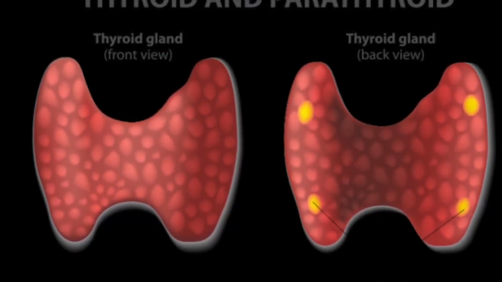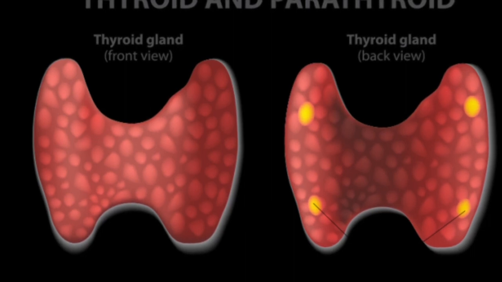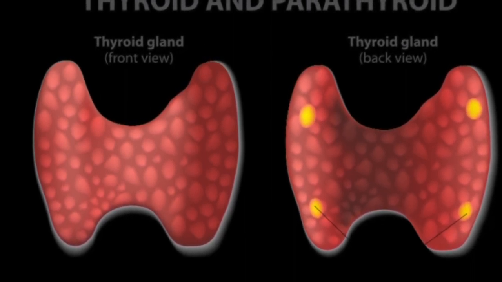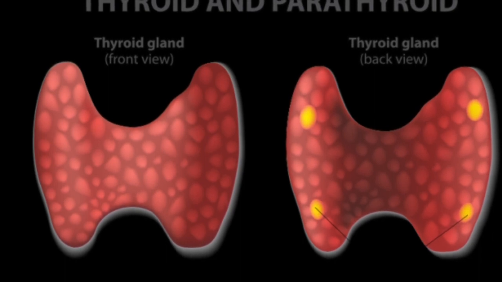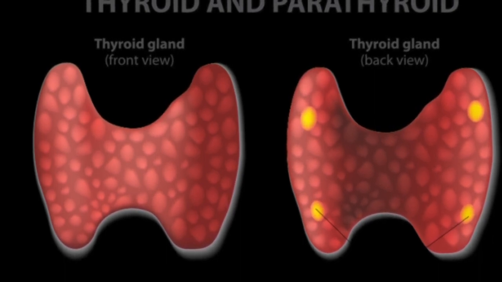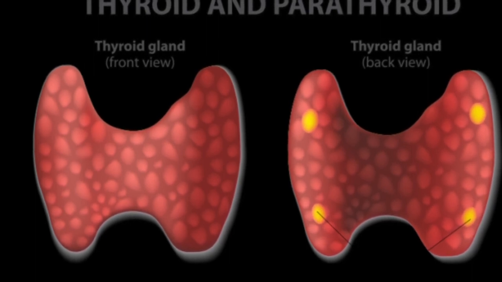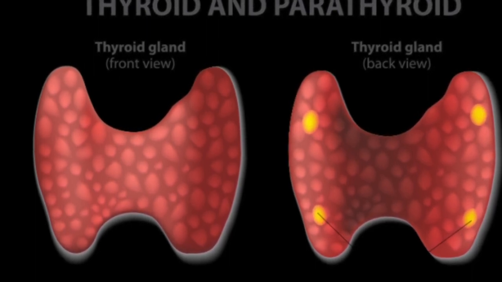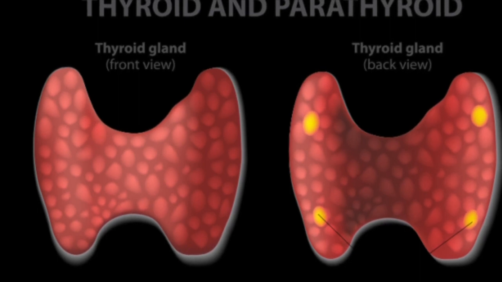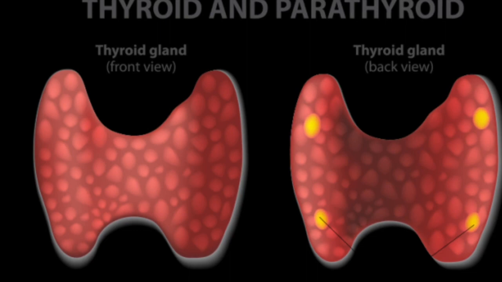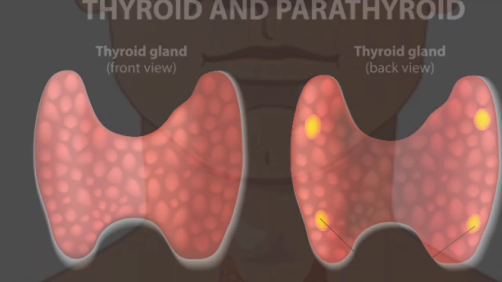Parathyroid glands regulate the calcium by producing a hormone called parathyroid hormone, or PTH. Calcium is the most important element in our bodies. We use it to control many organ systems, so calcium is regulated more carefully than any other element. In fact, calcium is the only element with its own regulatory system, the parathyroid gland.